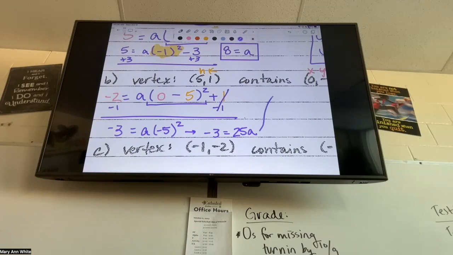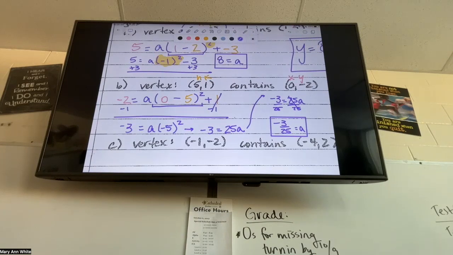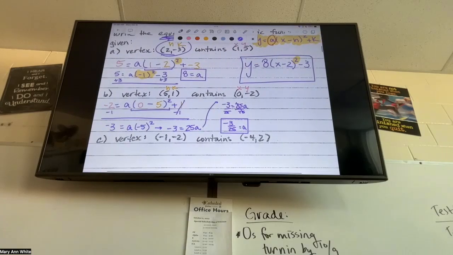And then this is kind of a common mistake I see you guys make. When I'm getting that a by itself, you're dividing that coefficient off. I'm dividing by 25 on both sides. Every so often, you guys have your fractions flipped. So sometimes if I'm not sure, I physically write divide by 25 on both sides. So I get -3 over 25 equals a. These are gonna be funny numbers. So if you get something really weird and funky, like normally I would see -3 over 25 and be like, what the heck is that? Let it be. It's gonna be a little funky and it's gonna be okay. So then that means y is equal to -3 over 25, x minus 5 squared plus 1.